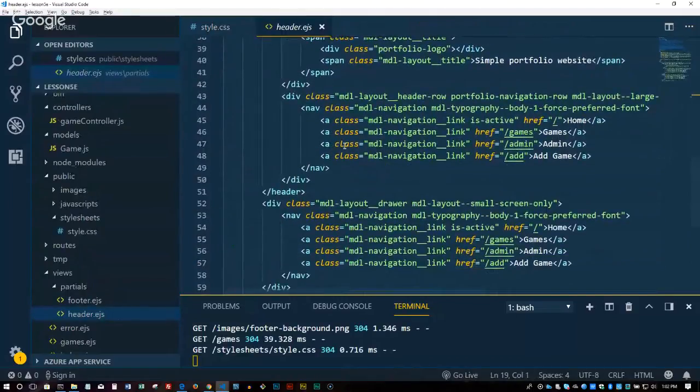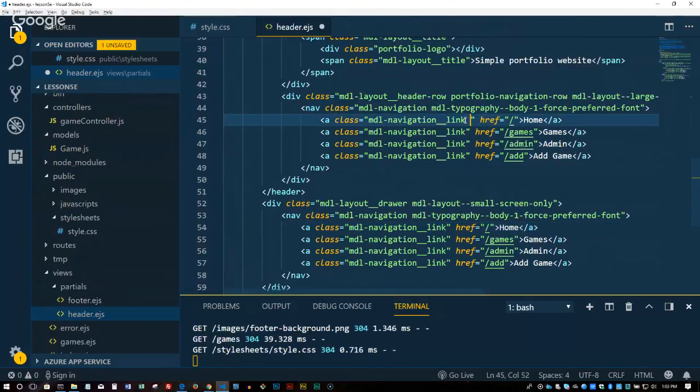So the line of code responsible for that underline is this class called is-active. So currently it's statically coded, so this home will always be is-active. I want to make it dynamic so that depending on which link I'm on, is-active will be for that link. How to do that? What do you think I can do? Using EJS template syntax. What could I possibly do? This is what I came up with. This doesn't have to be the answer.